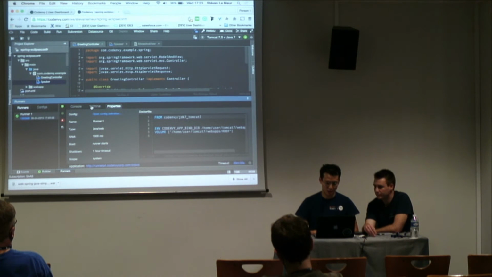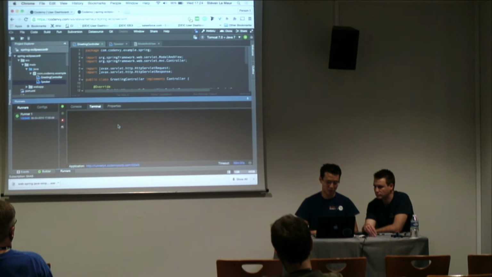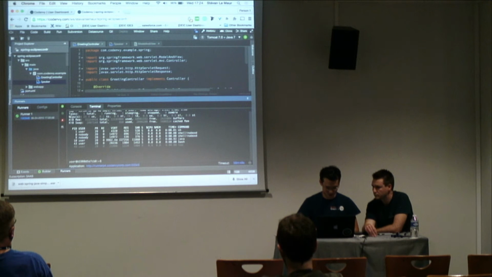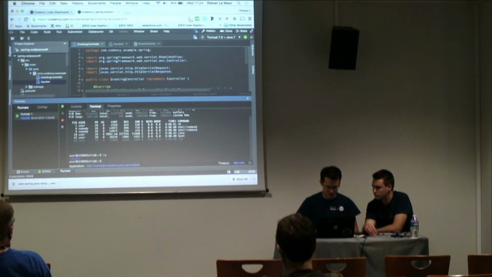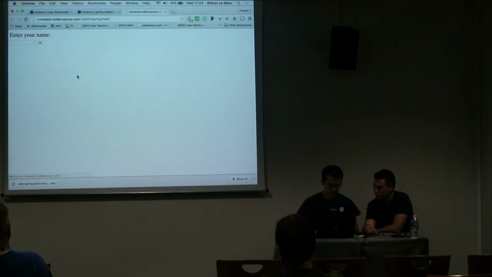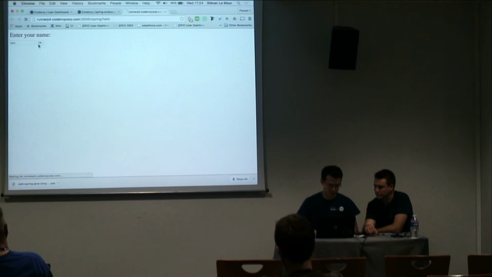Yeah. So the Docker file is running. You can access the container with the terminal here. So to show you that it's a real Linux, I can do a top. I can see that the Java process is running, and I can do ls. And the most important thing is you want to test your application. So there is a link where you can access the application, and I can try my application, make sure that it works. Hello, Sun.